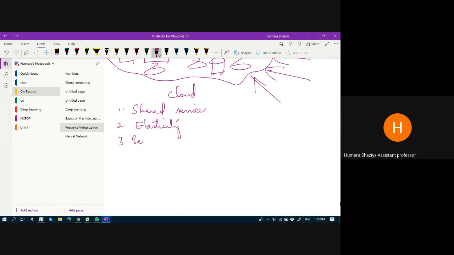You have service orientation: you can have a virtual machine for one particular service. And then you have metered usage. You start the meter, meaning a countdown timer is switched on. You start using, then it is off, and then you are billed. All that is possible because of virtualization.